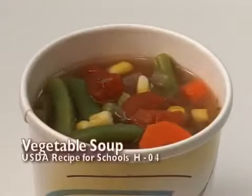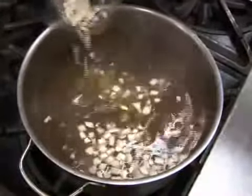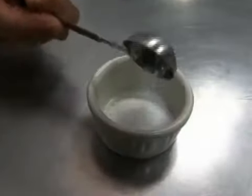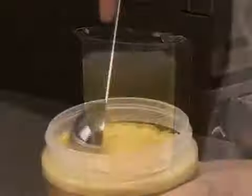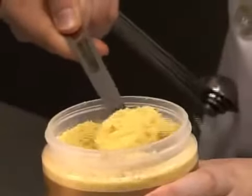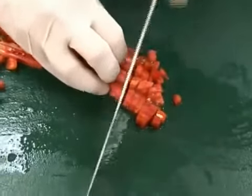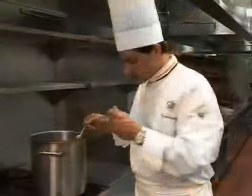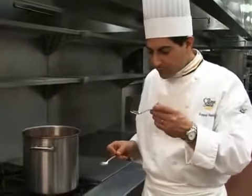Our example is a clear vegetable soup. The foundation of an excellent soup is a flavorful broth or stock. If you make your own stock, you can control the amount of salt and fat content. But if you purchase pre-made stock, there is a chance to use low-sodium stock or soup base. Try to use seasonal vegetables in your recipes, and when appropriate, whole grains such as barley or whole wheat pastas. Most important is offering rich flavors that your students will find delicious.